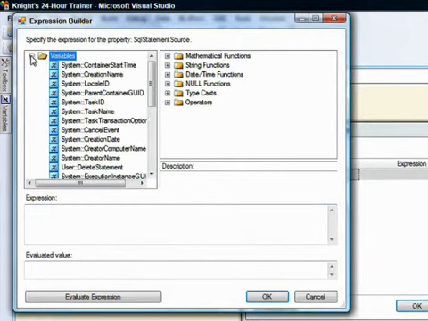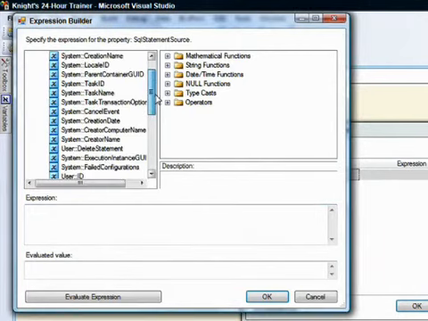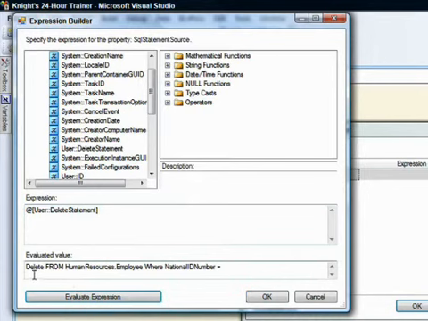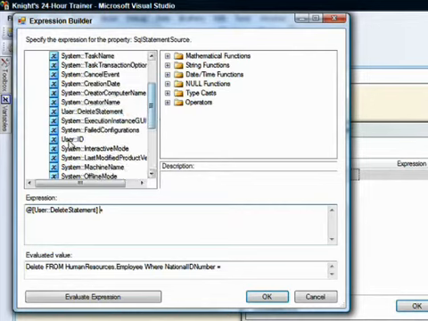We're going to manipulate this property inside the execute SQL task. Alright, and then once you have it set to the right property, click the ellipses next to the expression, and we're going to build an expression using our two variables. So from the first variable, find the delete statement and bring that down, and you can evaluate the expression to see what you have so far. It looks just like what we had in our variable. Then we want to concatenate, use the plus, to the ID.